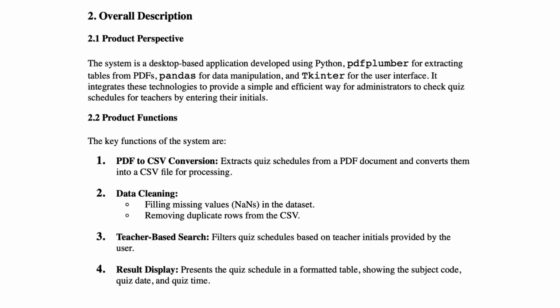And we have used pandas for data manipulation. Here pandas is used for reading the CSV file and inserting in it, and removing the duplicates and stuff like that. And tkinter is used to create a small user interface. It creates a simple interface for providing the initials of the teacher, which will give the output. It integrates these technologies to provide a simple and efficient way for administrators to check quiz schedules for teachers.